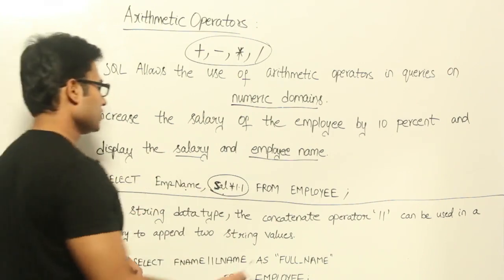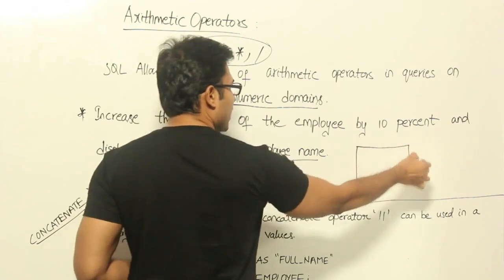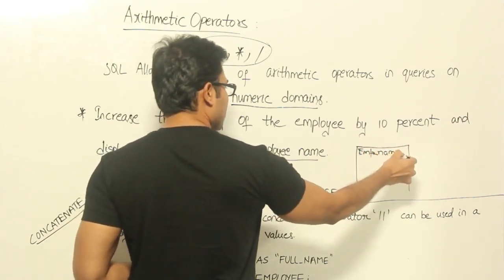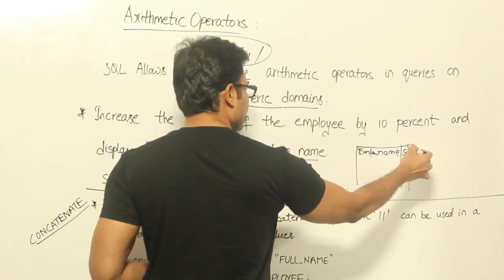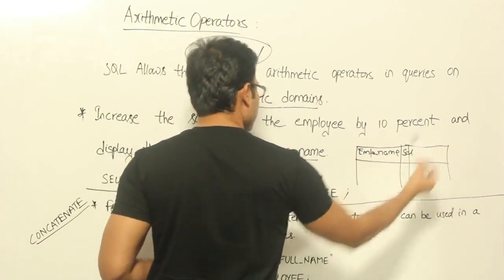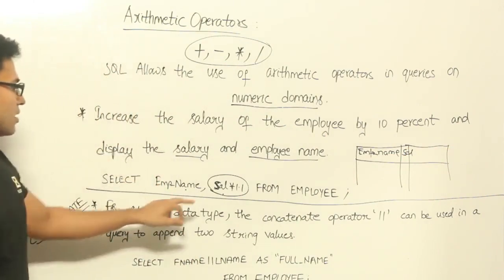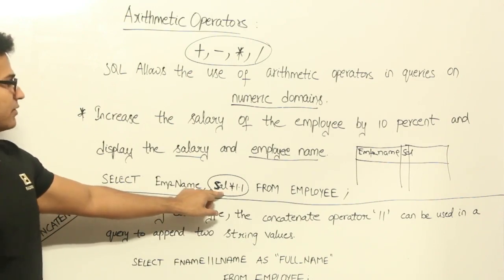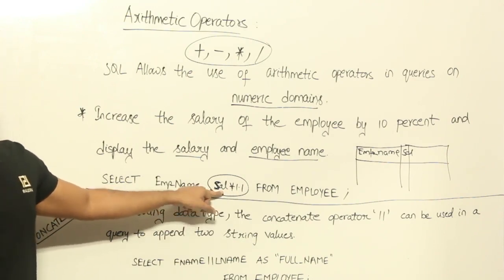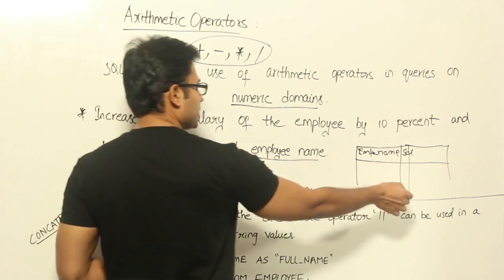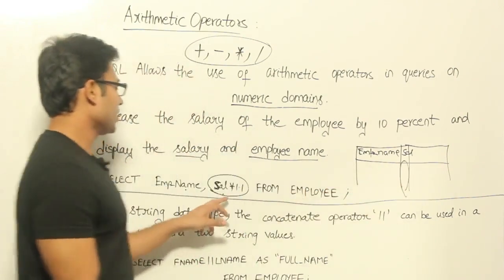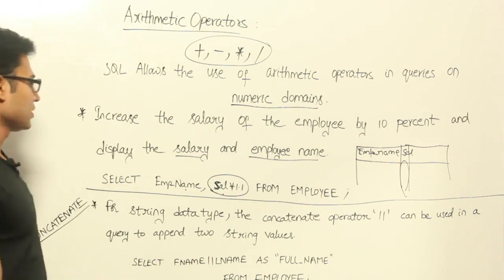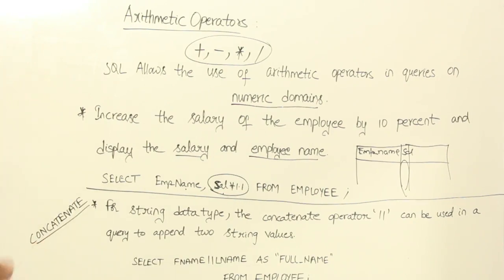So for this table, assume that there is a table with the attributes, one is EMP name and the other one is salary, and we have all the other attributes as well. Here you are trying to apply this multiplication on the salary attribute, where salary has a numeric domain, which means all the values present in the salary are going to be numbers. Now when you multiply each number with 1.1, it is nothing but incrementing it by 10%. Got it? Okay.